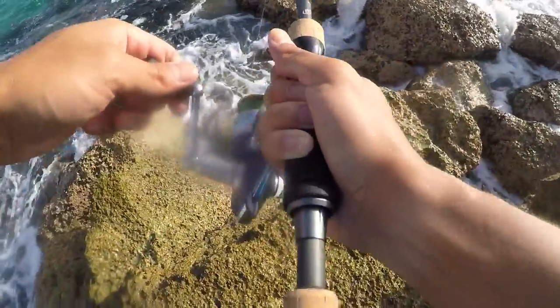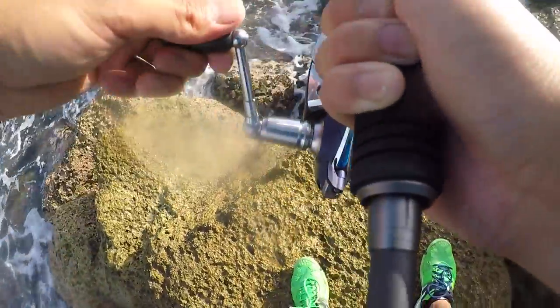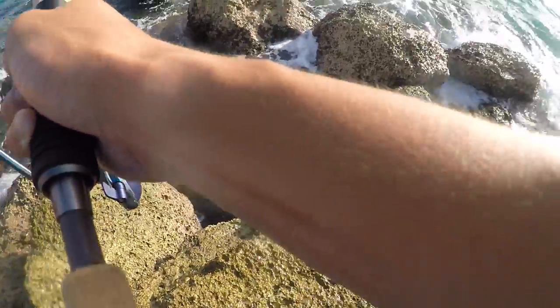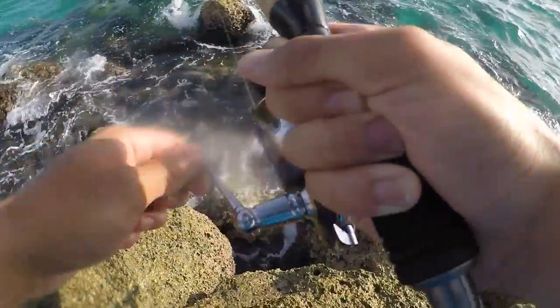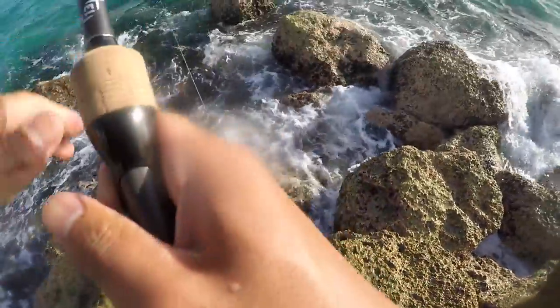Oh wait, is it different? It might be different. I know, same. Or different. No, it might be different. Get him up. Oh, come here. That's a big fish. Oh no, not the rocks. No. All right, we gotta land this guy. This is too dangerous. This is extremely dangerous fishing right here. No, no. Ow, my nuts.